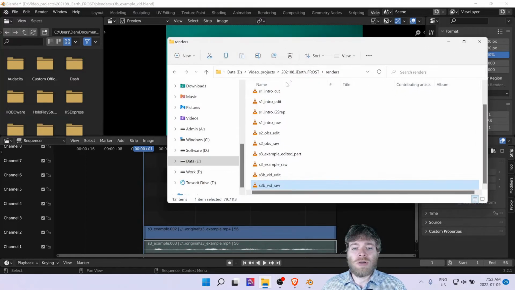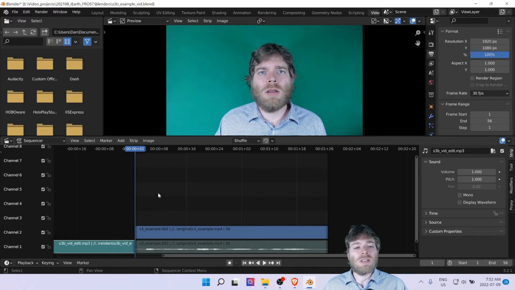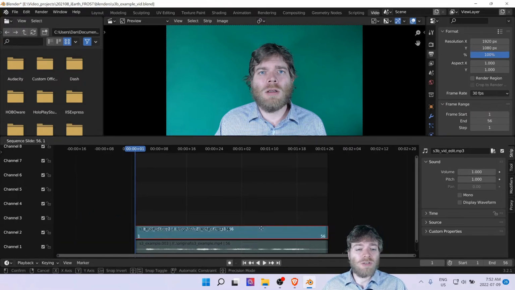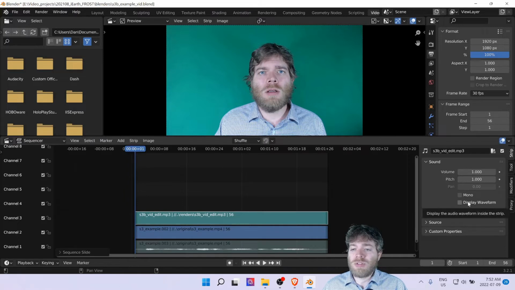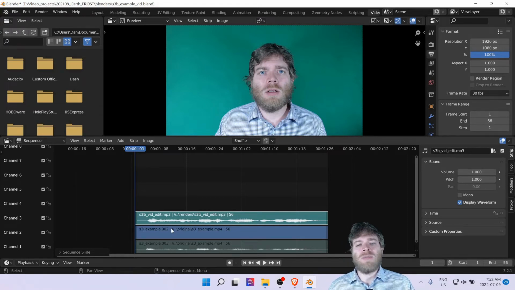And like before, you can just drag and drop it here. Sometimes it appears here with the marker, but sometimes also just here on the left. So you just drag and then drop it in the right position. And I would use this display waveform again to check that if you play it now, you can see if the audio matches the video.